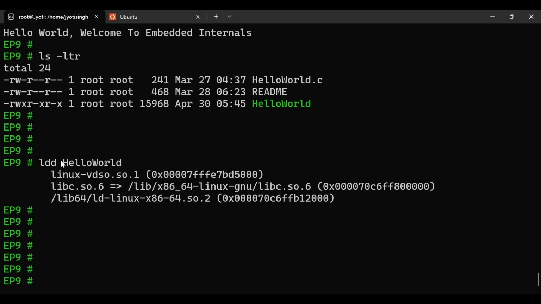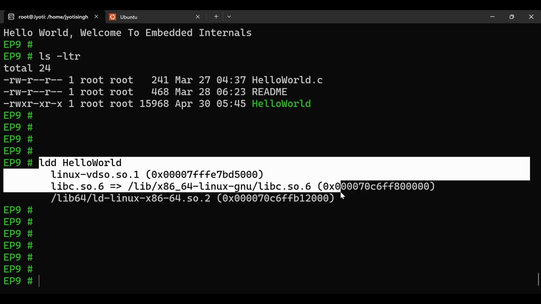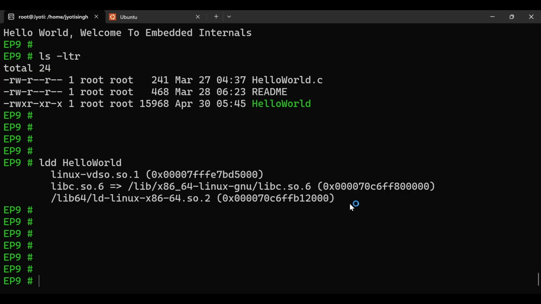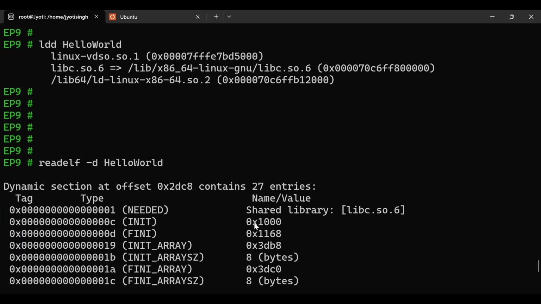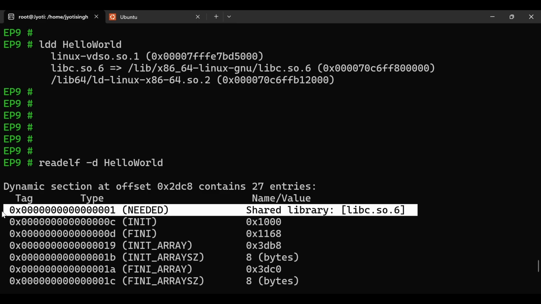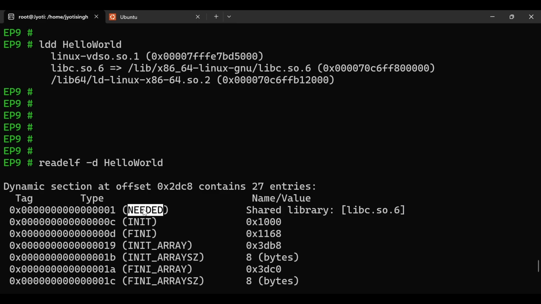So our executable depends upon this library. Even when you check, you see shared library libc.so.6, and it is needed. Needed means without which the executable will not run.